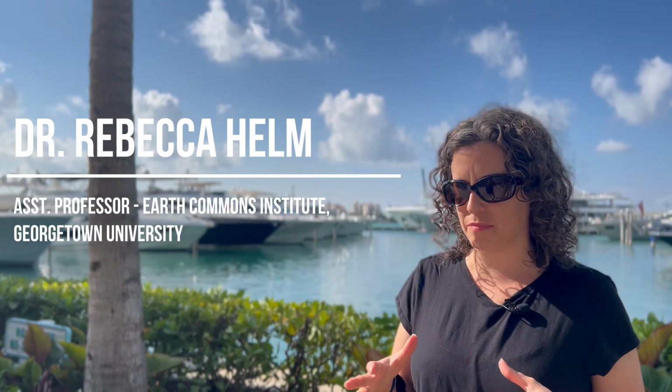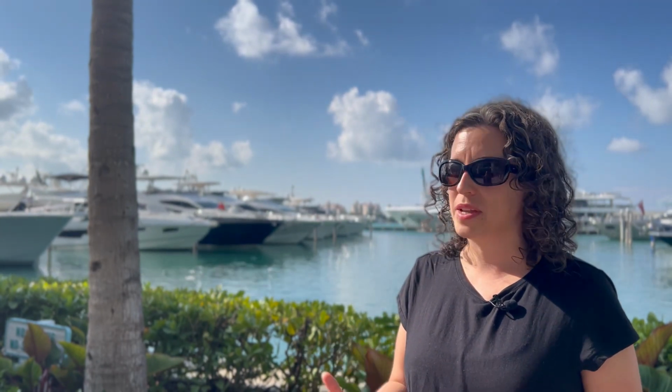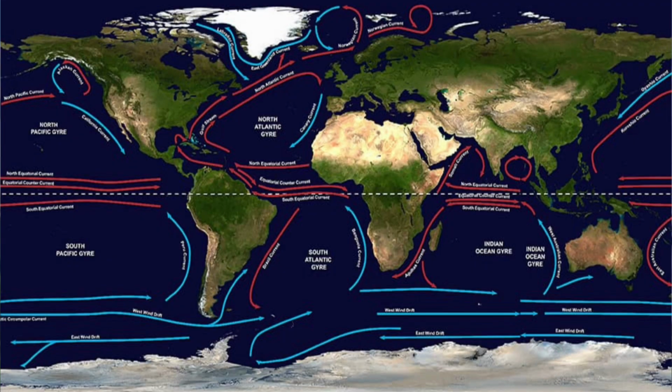So our research goals for this project are to begin putting ocean surface life on the map. When you look at a map of the world, you often see the green of forests and the brown of deserts and then just blue of oceans. But there's a lot of life that we can add to that map, and we're missing key regions. Most areas of the open ocean are not well traveled by scientists, and so we need more data specifically from gyre regions to better understand where this life occurs and how it interacts with the broader ocean community.